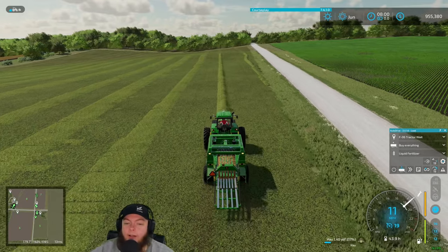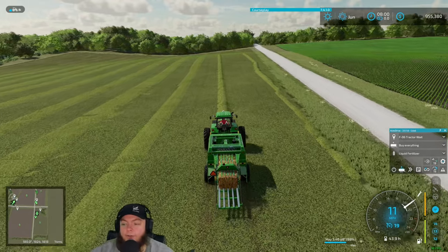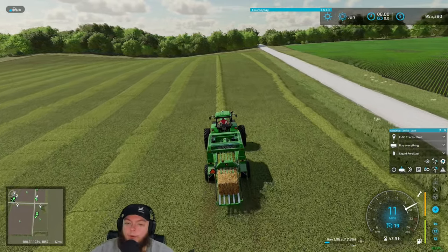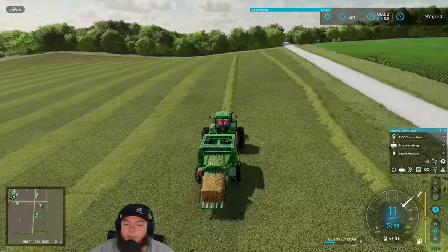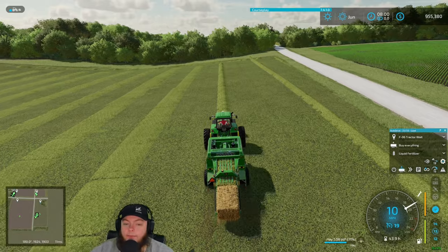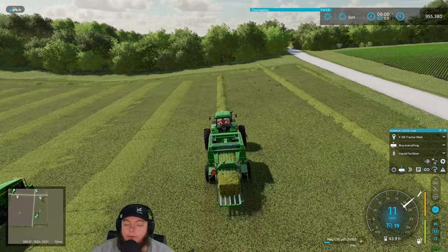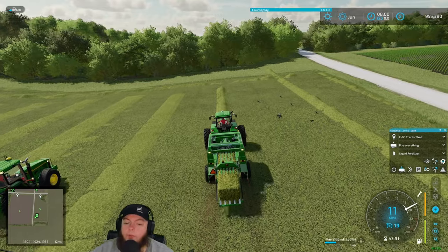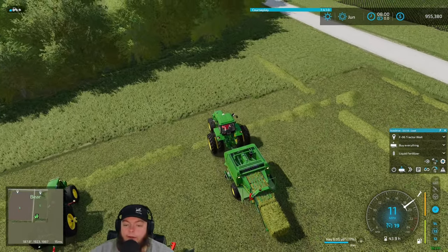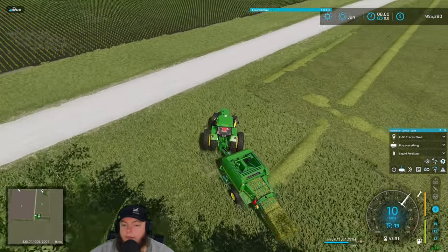But if we haul tiny bales, you actually haul more liters or more tons per trailer load. And it's really crucial on straw, when we're baling fields to sell for money. You can haul more tonnage per load with the smaller bales. Now, yes, there is a straw bale that's coming out first, but it's field buff. Which means, in the instance of cows, every trailer stack we put next to the cow barn, there's more tonnage. More tonnage. True. Very true. And that's not necessarily a bad thing, right? Not a bad thing at all.